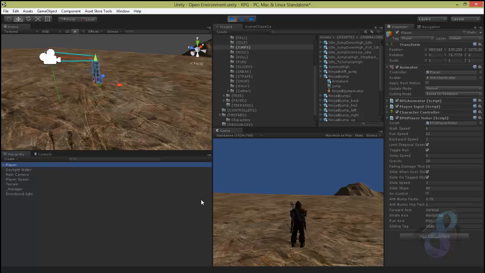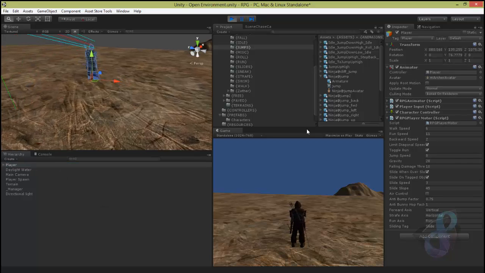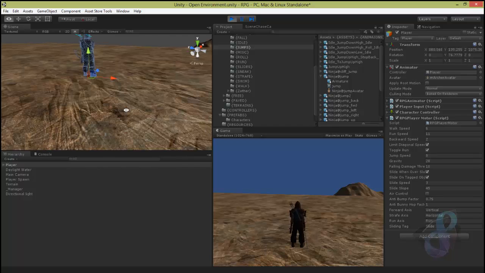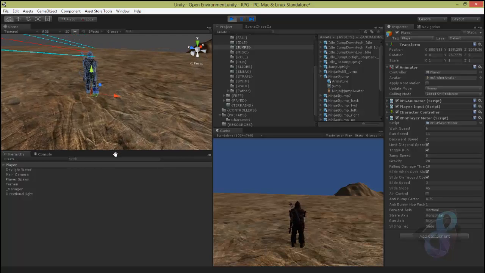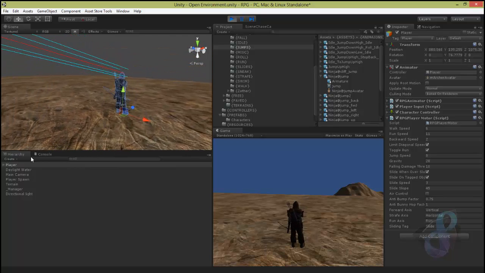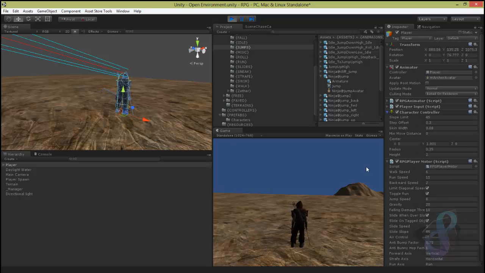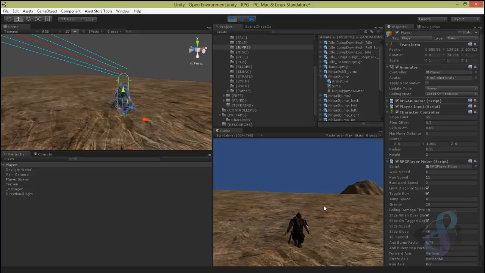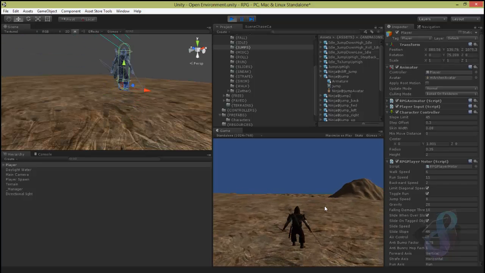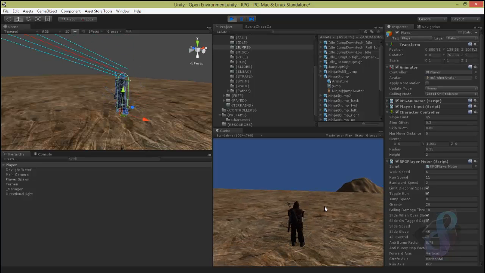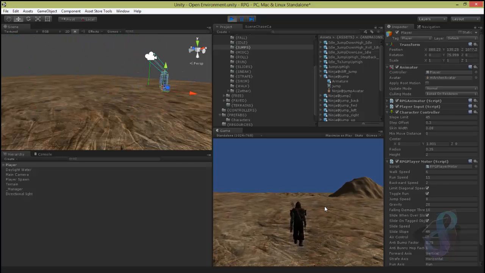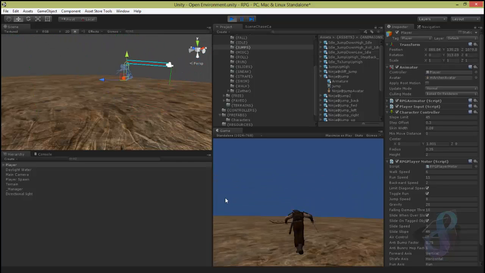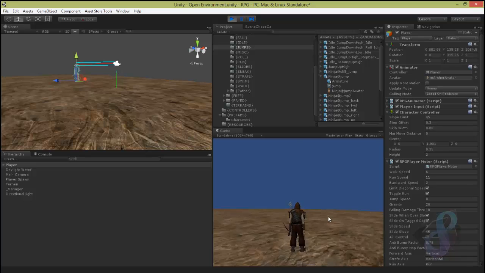Choose the player. Where are your goddamn controller? Why don't I see that? Because I closed it. Okay. One thing that you may notice is that when I'm doing jumping, especially when I'm bending, the controller is not... Yeah, I'm doing the correct jump height.